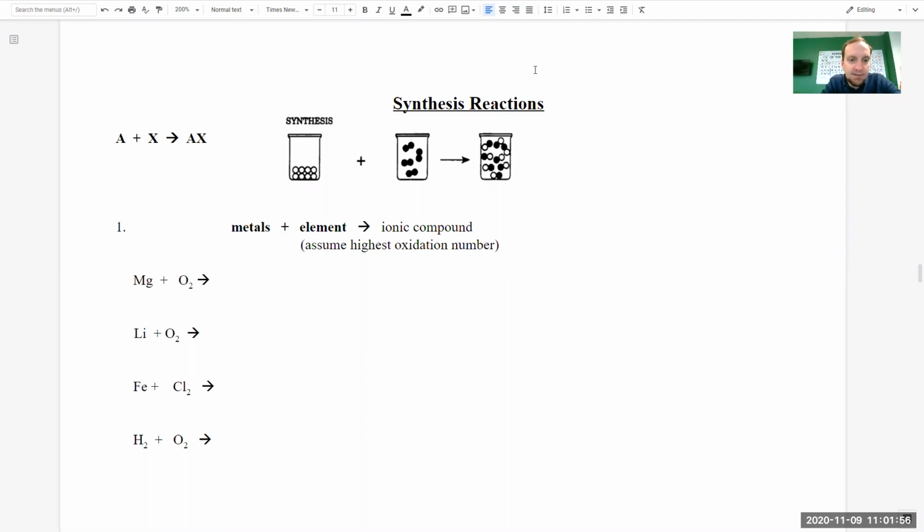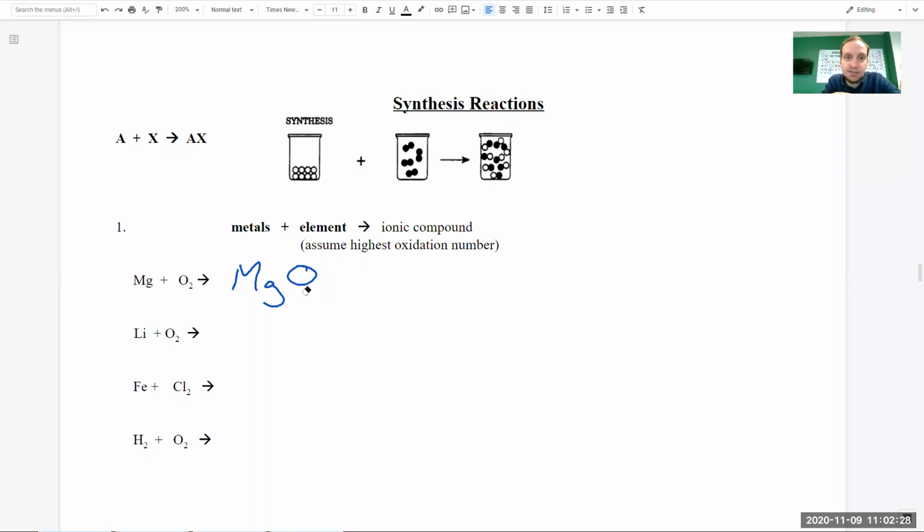So for number 1, our first example is Mg plus O2, magnesium plus oxygen. The only thing we could really do is put them together, right? So magnesium and oxygen. What I need to do now, of course, is start with the periodic table. Magnesium is a +2, group 2 alkaline earth metal. Oxygen is a -2. So if I cross that, what I get is just MgO. They cancel out, not Mg2O2, but just MgO.